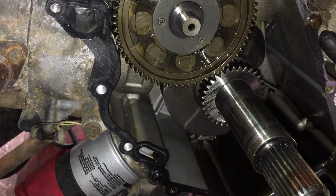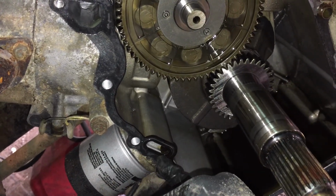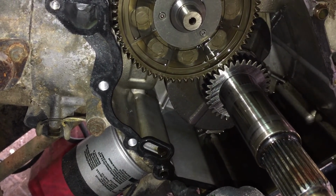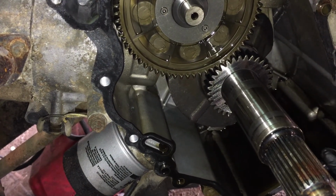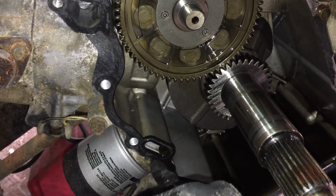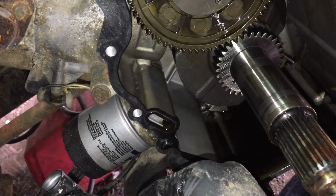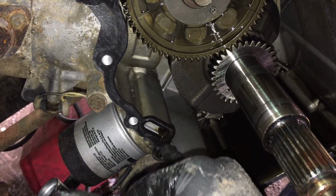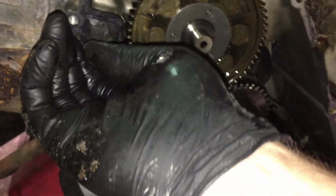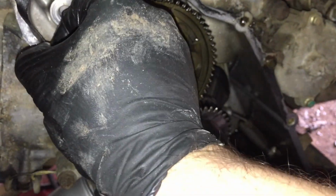No, it may not be. Maybe a dowel. I don't know. There's an oil passage right there. I was thinking it because the oil pump is in the front cover, and so there's definitely oil passages that go through here. That's definitely one right there. So just be real careful when you clean this up, not to knock any grit or anything into any of these passages. Those may be dowels, I don't know, but that's definitely an oil passage there. So be real careful and get it cleaned up, and I'll pick back up after I do the cleaning.